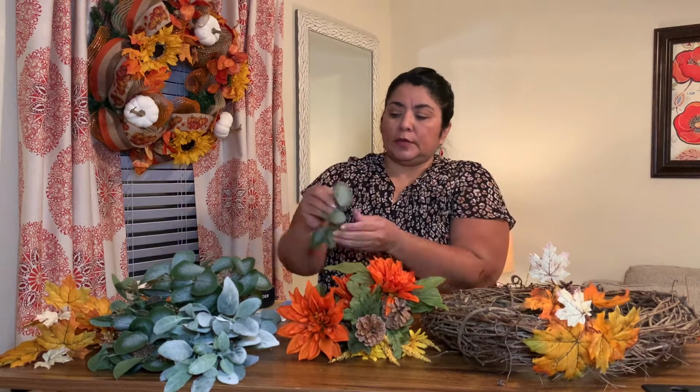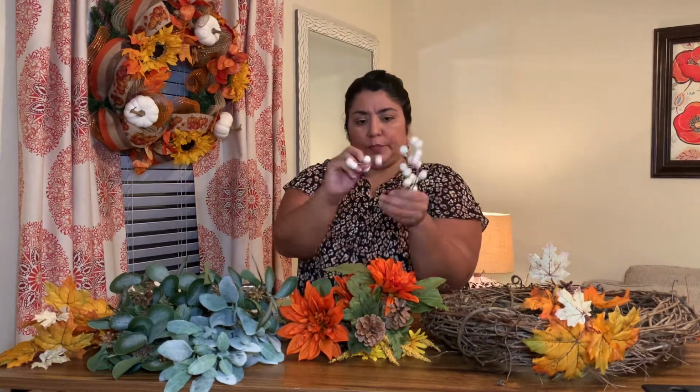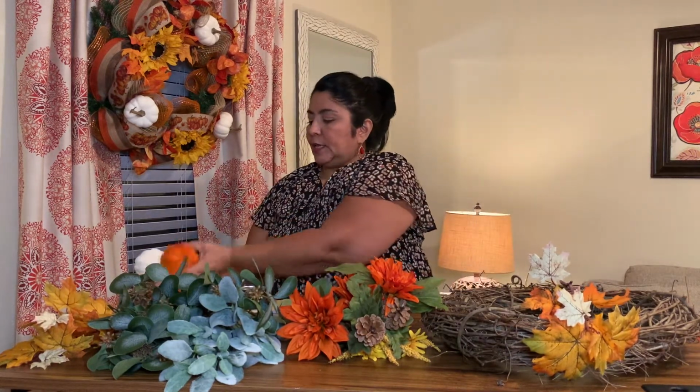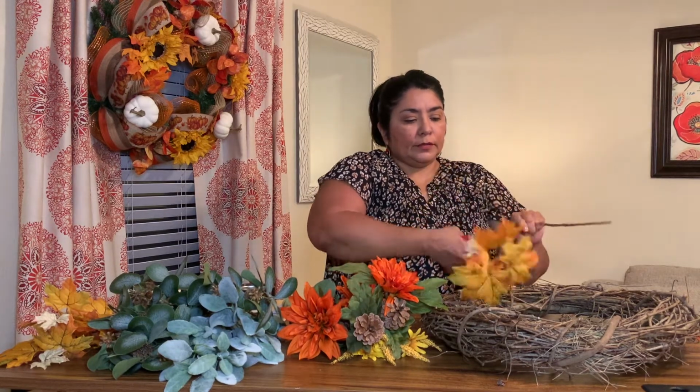You're gonna need some eucalyptus or something to make the base green. And I really like to work with lamb's ear. Also, a couple of little sprays of berry picks and 4 little pumpkins. For these, you should try to find velvet ones because they give this great texture, and I think that's what really drew me in when I saw this wreath. So expensive, but we're gonna make it on a dime. So the first thing you want to do is cut up all of your forms.